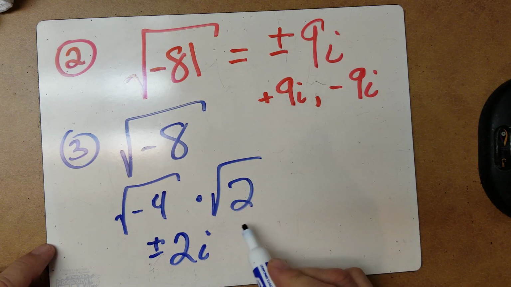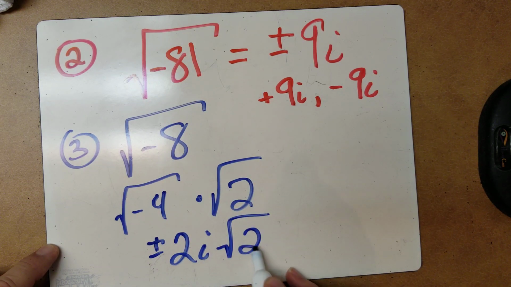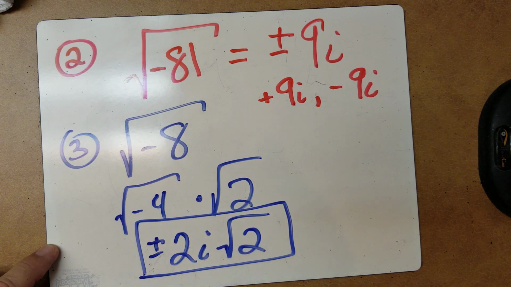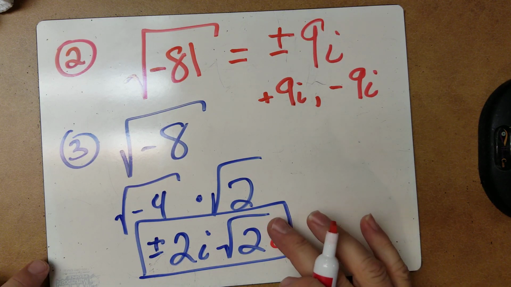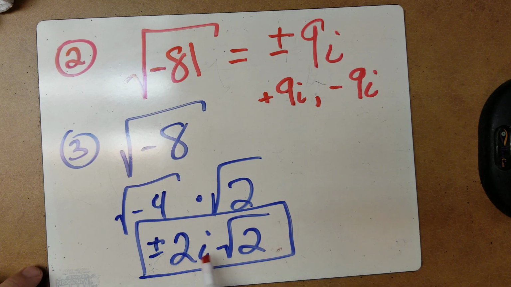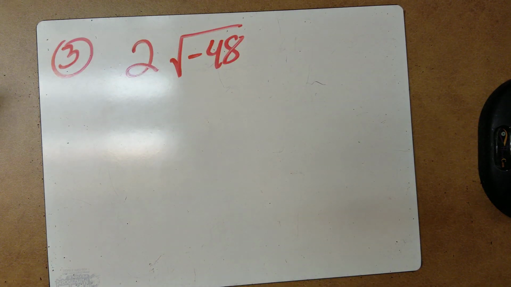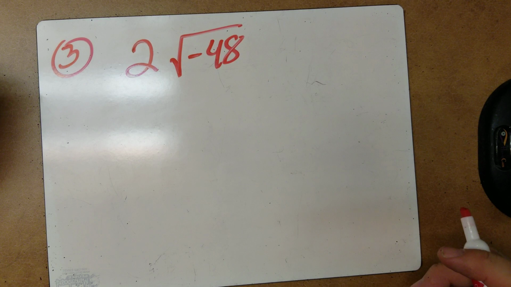Do I know the square root of 2? I don't, and that's how I'd leave it, just like that. There's my answer. Something key right here is the fact that this i is where it should be. You really don't like having it back here because you can't tell if it's under a square root sign or not. So instead of putting it there, put it in between. That's the perfect spot.